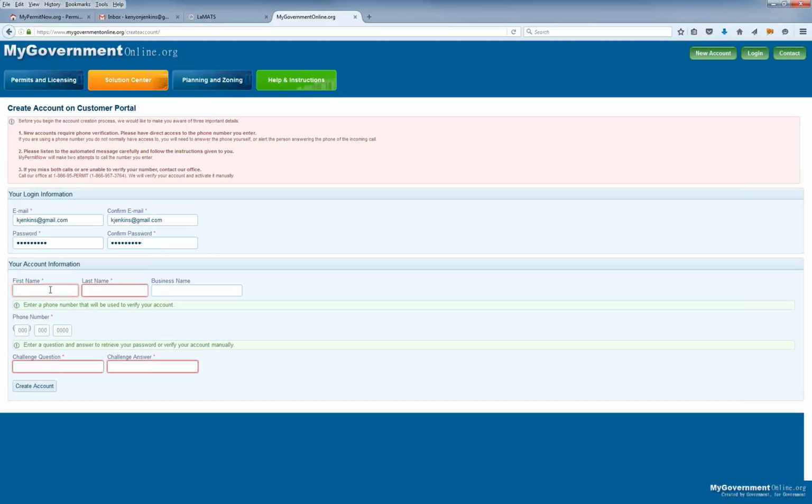And then type your account information, your first name, your last name, and then this field actually says business name, but in here you want to actually type in the name of your municipality that you work with. For example, City of Baker, just like that. And then the next thing you want to provide is your main phone number, or the phone number where you can be reached at the municipality. Just type that phone number in.